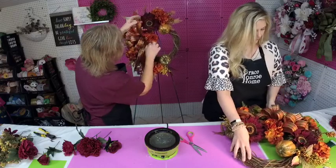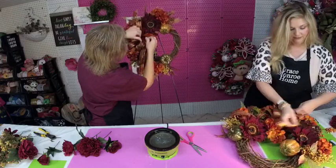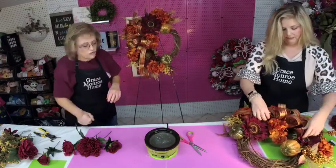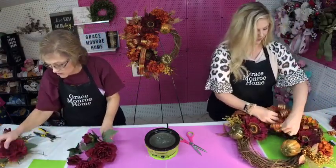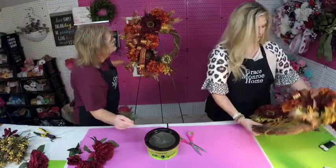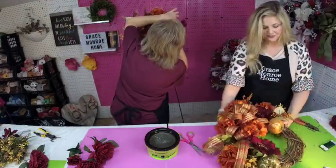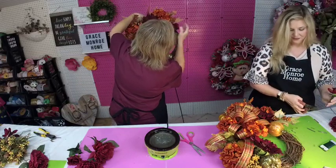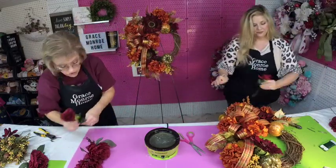Okay, so now we've got it. And I love this ribbon because it is just so colorful, and it shines, and it's just got the right amount of shine. Now I've got some more burgundy that I'm going to put in, and I've got some little rosebuds. So I'm going to put my first one right here on the end. And like I said, you can stop at any of these points where we're at. You do not have to add anything else if you don't want to.